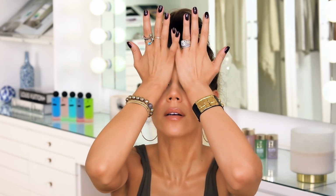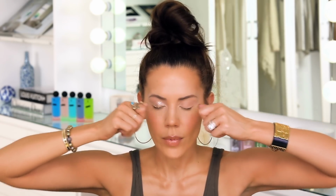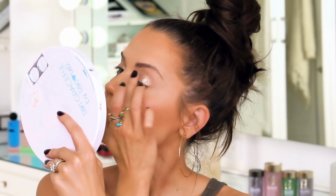And I want to suggest that you use an oil remover. Take a cotton round, saturate that cotton with it, put it on. I like to use kind of the heel of my hand and press it on the lid, let everything kind of soak, and then wipe it away like this with your eyes closed. Wipe away, do it again, flip the cotton over, wipe again, and repeat if necessary, and you're gonna have a nice time removing the glitter versus putting a gel cleanser in your hand and going like this. Not the best move. So I wanna make mention of that as well. Let's do up the other eye.